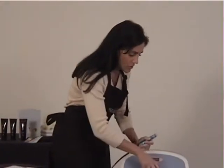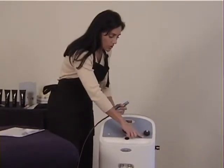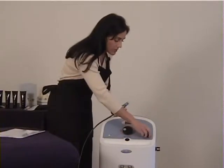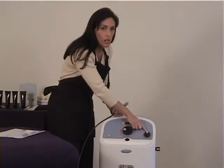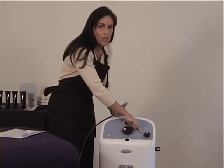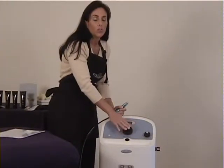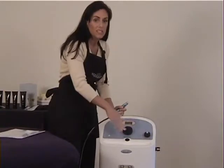The crystal flow knob that you notice over here, you can go anywhere from a low crystal flow to a high crystal flow. For all intents and purposes, I personally just keep it right at auto. A lot of people ask, well, why should I keep it at auto? Why should I go lower? Why should I go higher? The crystals is what is going to do the scrubbing action of the skin. What you're really going to be focusing on with your clients when you are upping their treatments or going through their treatments is the intensity.